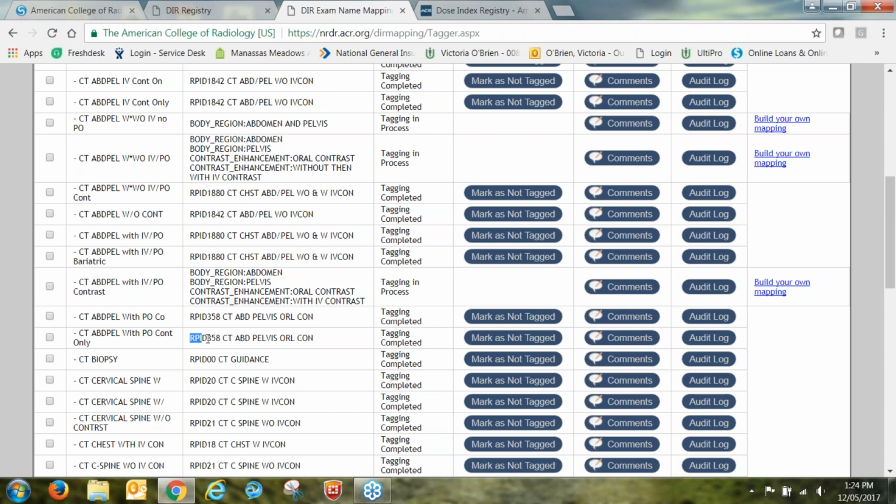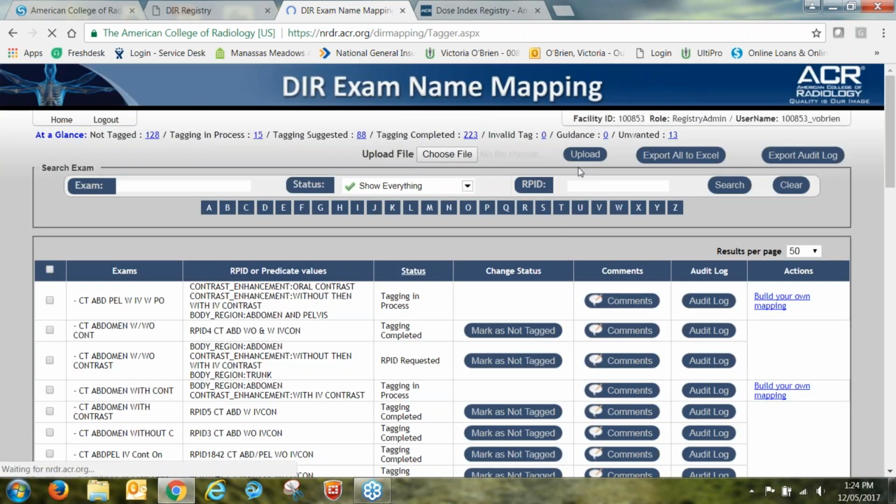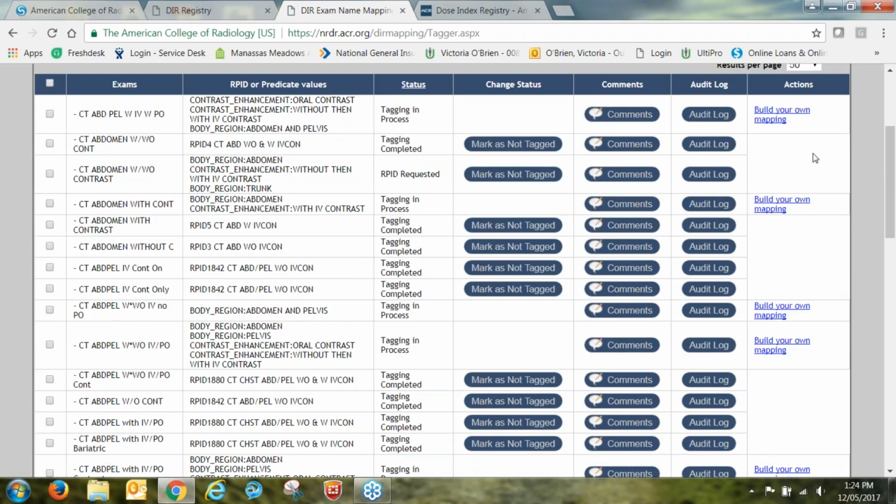So an RPID value may not have been created for that particular exam, but you want to go ahead and keep it. So what we do then is provide you with an option to build your own mapping. It allows you to choose your own predicates and values. Let me go back and start that again so that you know what I just did. I apologize.